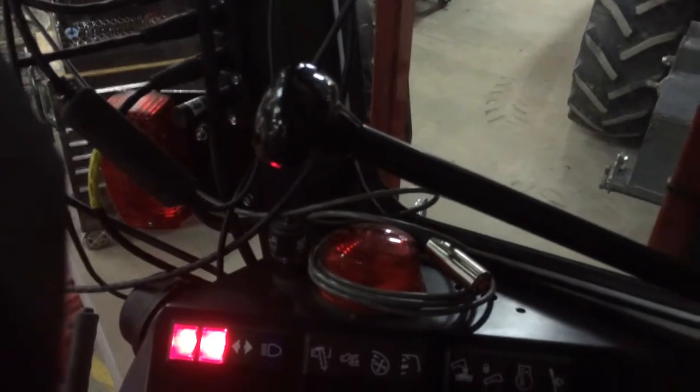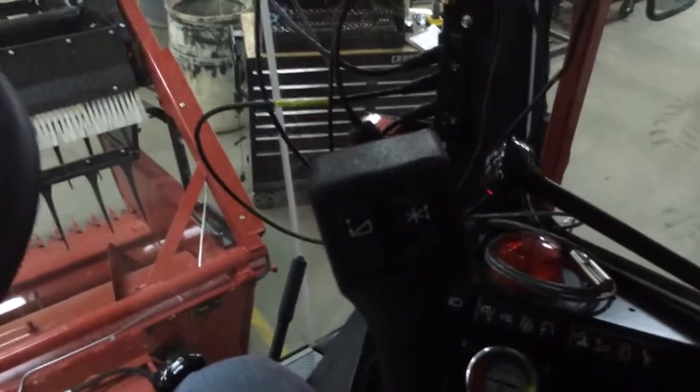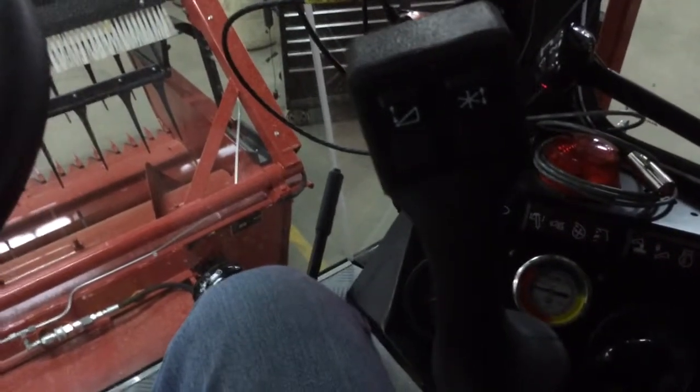I can't think of anything else. Hopefully this will give you a little better idea of how to start the machine and get to running. Let me know if you have any questions.